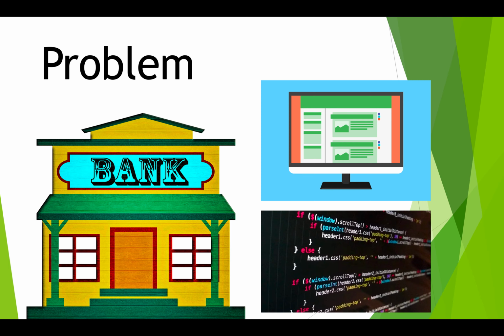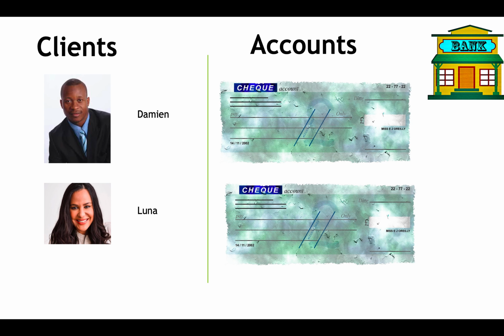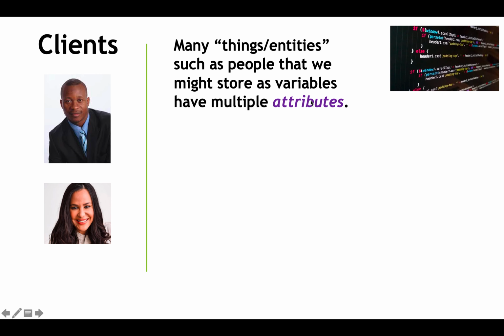All right, to start off this lesson, let's talk about a problem to motivate it. Imagine that there's a bank and the bank has a website, and this website is programmed in a language like JavaScript. On a banking website, you're likely to be displaying information about things in the real world, things like clients and things like accounts. Now, if you've been doing JavaScript for a little while now, you know how to set a variable. And as you think about something like a client that might be displayed on a website, maybe they're looking at their bank account statement, you realize that a client is not a simple variable.